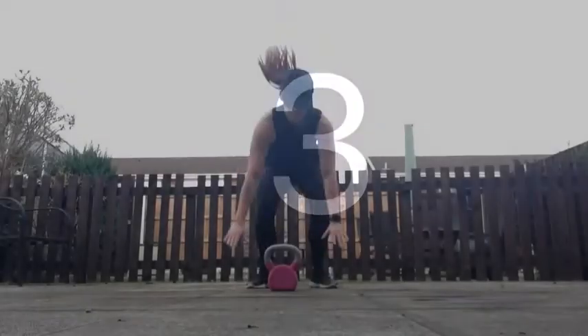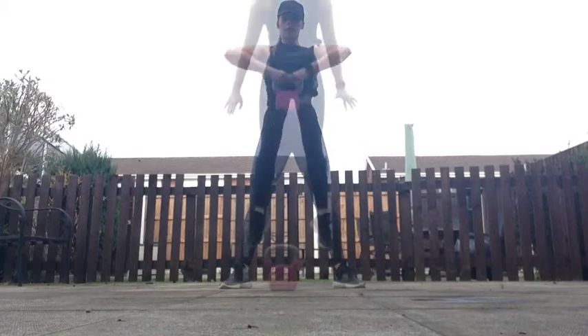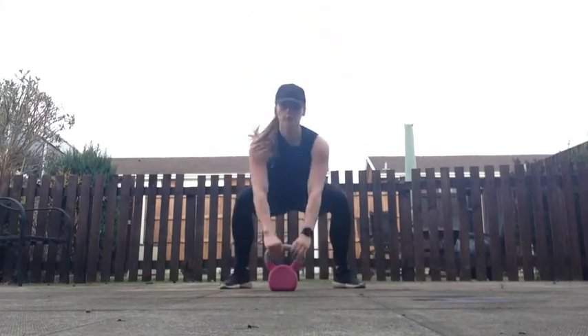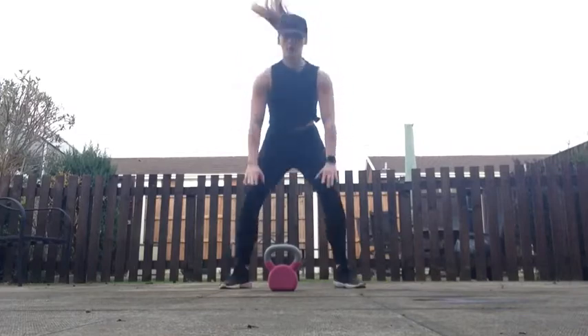20 seconds rest. Your next exercise is burpee upright row. For this one, you're going to jump back into a burpee. As you jump through, you're going to perform two kettlebell upright rows. If you're without a kettlebell, you're just going to stay with your burpees. Get ready to go, in three, two, one. Jump it back into a burpee, shooting those legs long behind you into a plank position. Jump back, jump through. Then perform two upright rows at the top of the move, ensuring the elbows are nice and high and lead the way. Alternative, if you're without a kettlebell, you're going to stay just with the burpees.